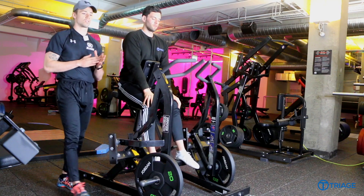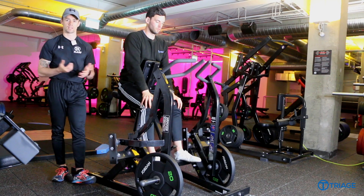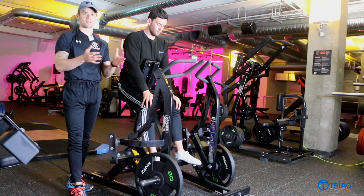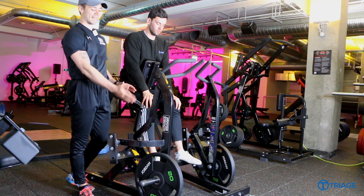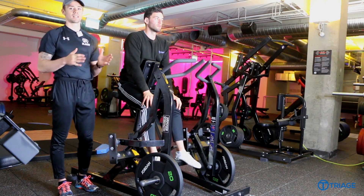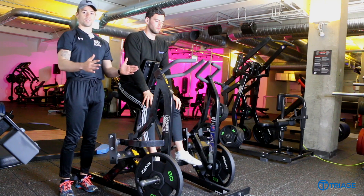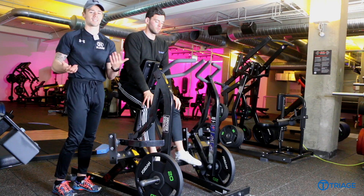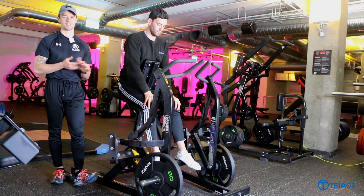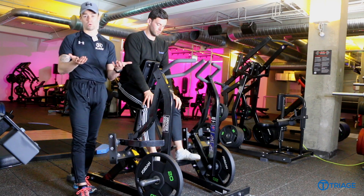As a trainer, you're thinking about how you can start to modify the resistance for your client when using this type of equipment or any other rowing variation. One reason you might want to do that is if they have a tendency to fail really early. If you're using a machine that gets really heavy at the top and you know that's the position with less capacity to produce force, then that top position is more likely to be your limiting factor. You could feel like you have 15 reps in you out in the extended range, but going from there to the shortened position you can only get six to eight reps — so using concentric failure as the endpoint might not give the same stimulus as a better-designed machine.